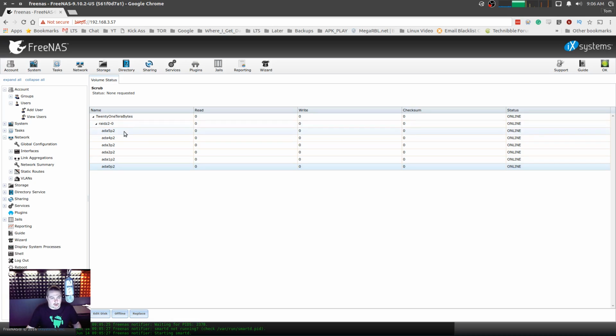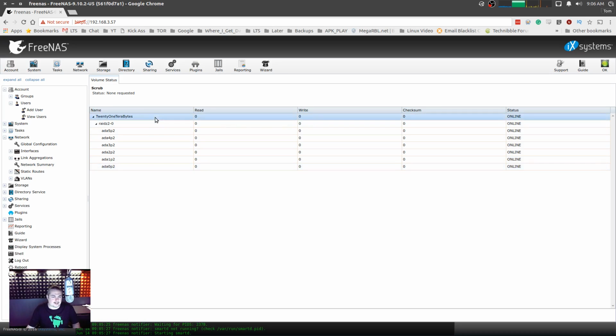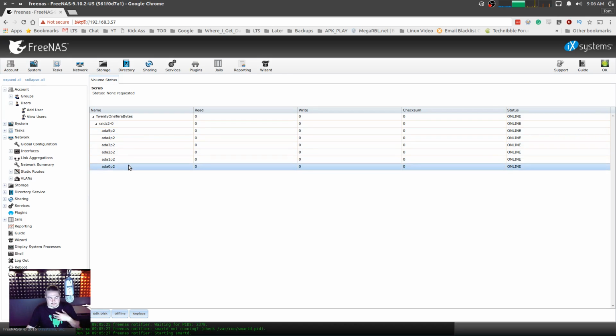So they're all in one large pool. Now, by design in FreeNAS, I can't just add to this pool. I can't just say, let me throw another drive in and rebuild it. It'll just add more magically. There are a couple different RAID systems out there I've seen that have different options like that. I think Drobo has some specialized RAID system. I'm very confident in the ZFS file system. I'm very confident in how it handles everything. And so I'm fine with the fact that I can't expand it.